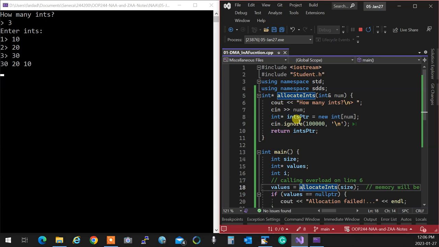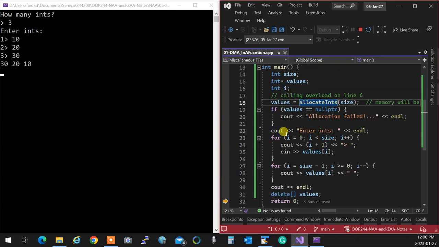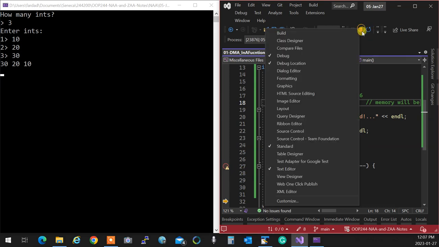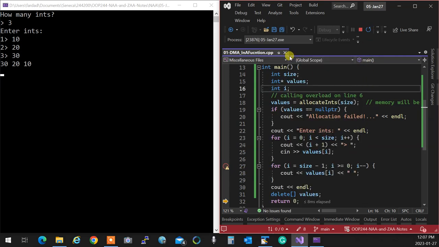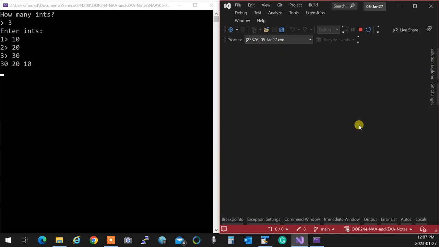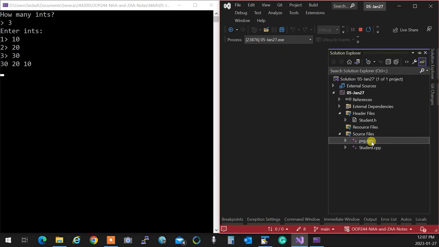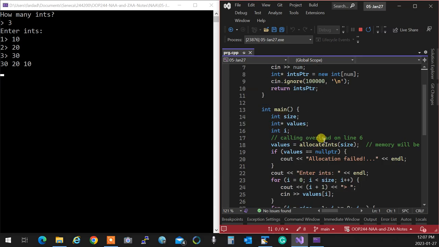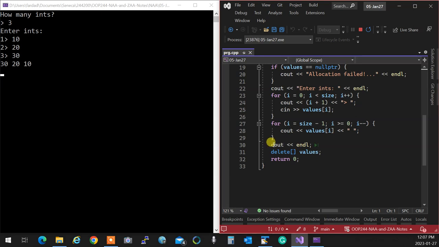Just right click, run to cursor. Yeah, or you can put a stop sign at it. So you can actually put what we call a breakpoint. If you want to bypass this and stop after, you can just do this. If you don't want to put that one, so just stop. Oh no, not this, because this file is not the one that is getting executed. This is. Yeah. So you put it over here. So you are essentially doing this.